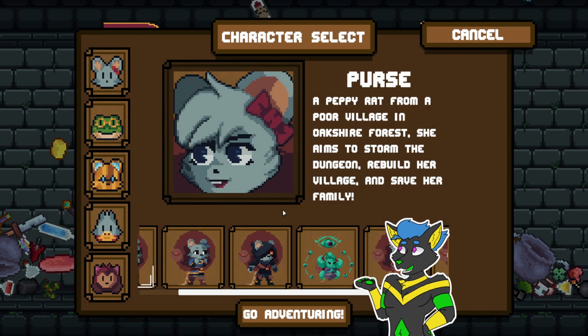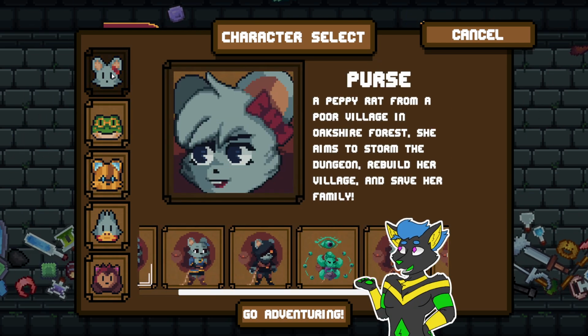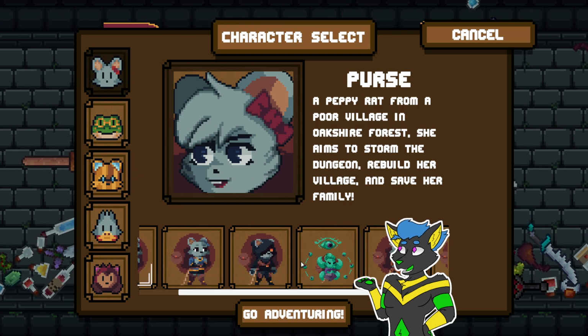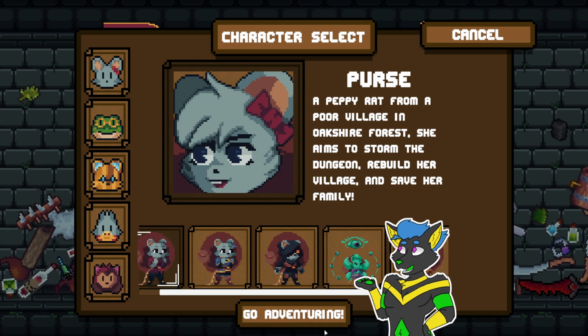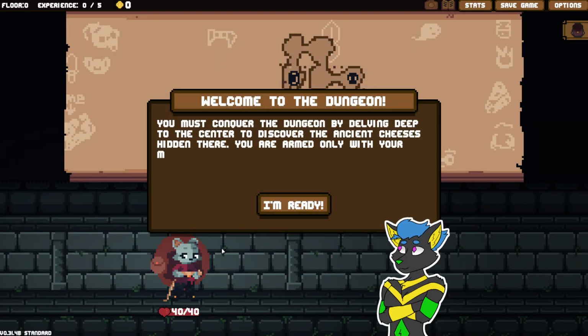Looks like we actually have a character select screen right away. There was only a purse to start with last time. A peppy rat from a poor village in Oakshire Forest. She aims to storm the dungeon and rebuild her village and save her family. I don't really feel like everything should be unlocked right at the start, but maybe they'll lock that later as we go. Since it is kind of a roguelike game, it makes sense for them to be unlocked over time.